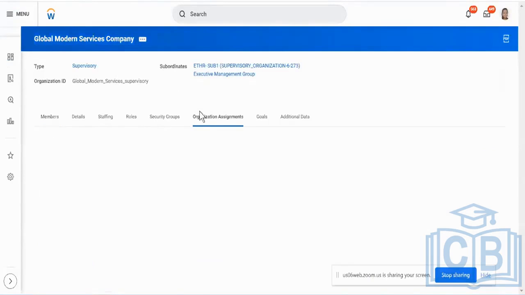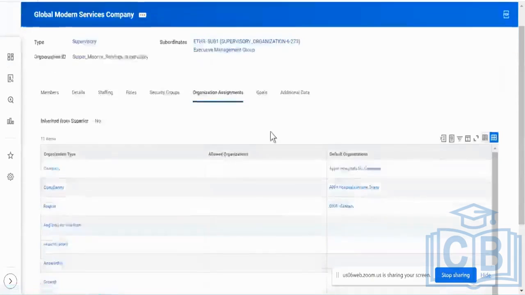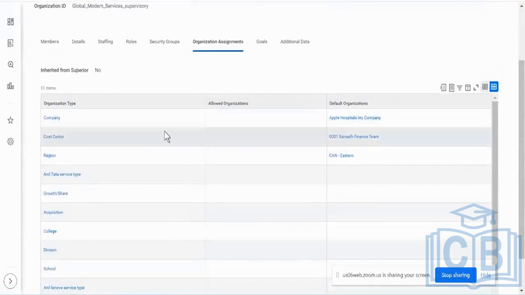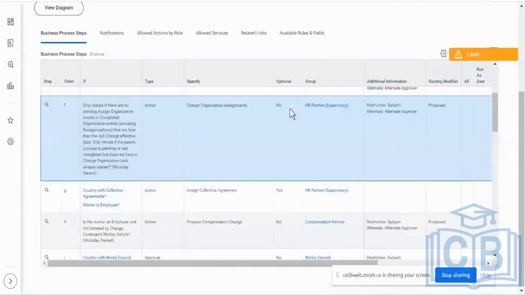And if I come to the Organization tab, you will see all of these company, cost center, regions and all the other stuff which we created earlier. If a person is going to move from one location to another location, obviously there might be some changes in the cost center as well, correct? That is what this particular task deals with.